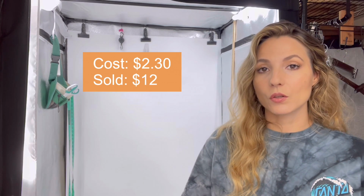I just didn't like the fabric. It seemed to be very clingy and attract a lot of lint, which I did put in the listing and is probably why it took so long to sell. But someone eventually wanted it and they paid $12 for it, which after shipping and everything, I'm only making $3.55. So definitely not worth it. But again, I think I picked it up with the mindset of, oh, I'm going to keep this as a pretty cool print.